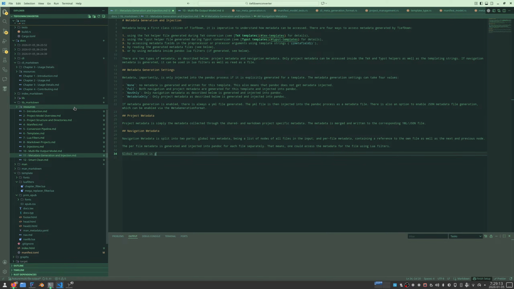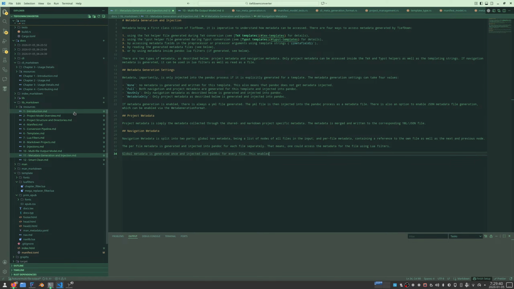Global metadata is generated once and then thrown away. It's generated once and injected into Pandoc for every file. Global metadata for every file.